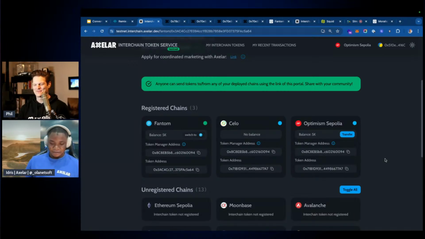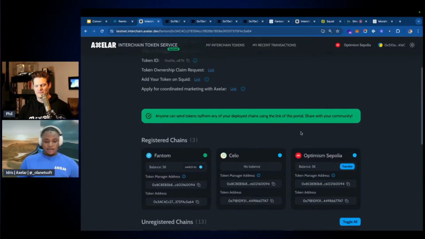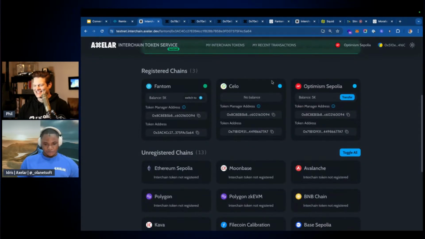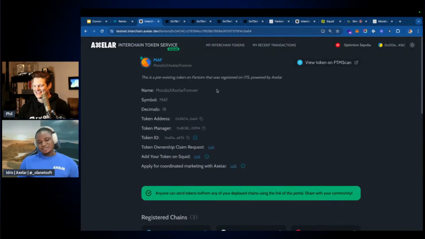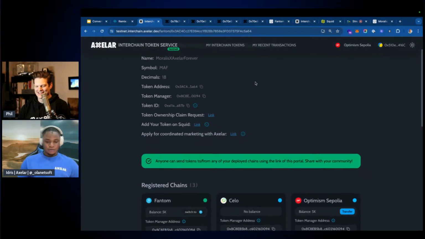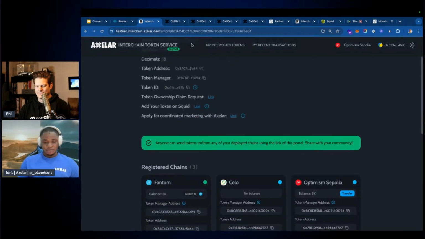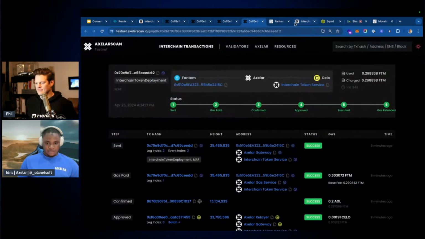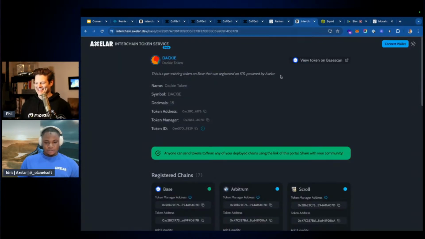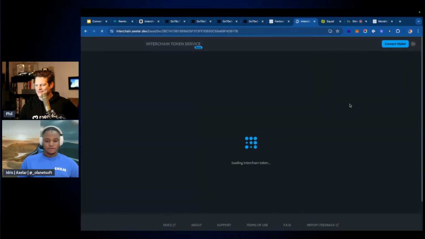Exactly. So now we have our balance, we have our token, we have everything all set, at least on 3 chains. Let's go. I want to show you how you can add liquidity, which is really cool. Because this is testnet, if you want to do that, you can do it on mainnet. So let me show you one example of a token on mainnet already, where you can see the option to add liquidity. So the Daki token, let me refresh this page once again.